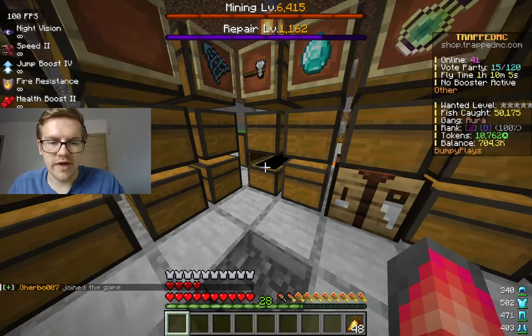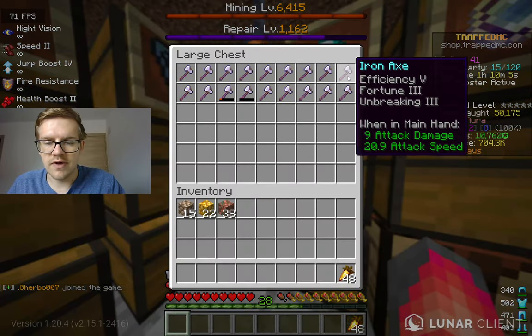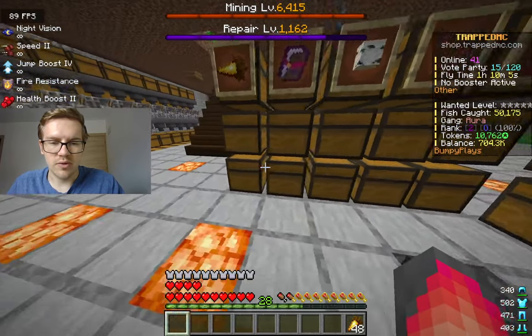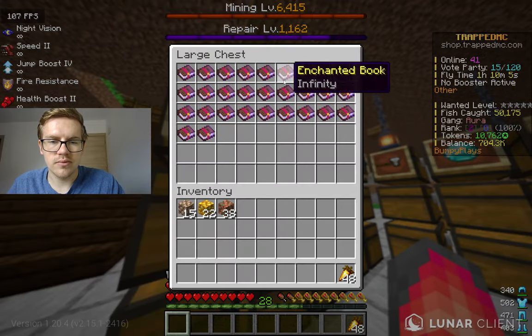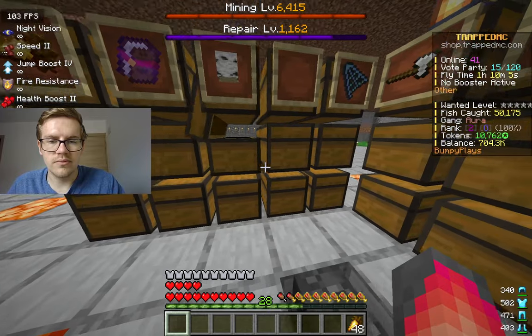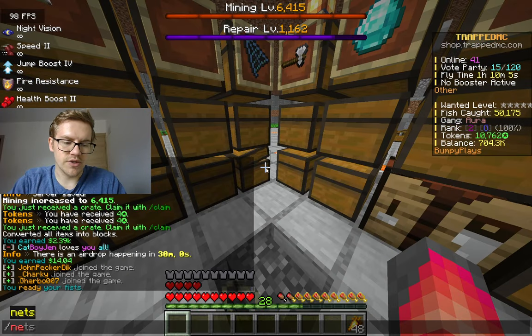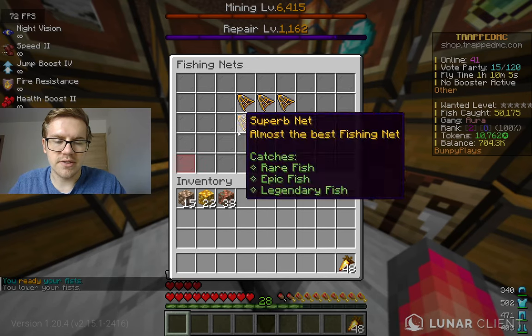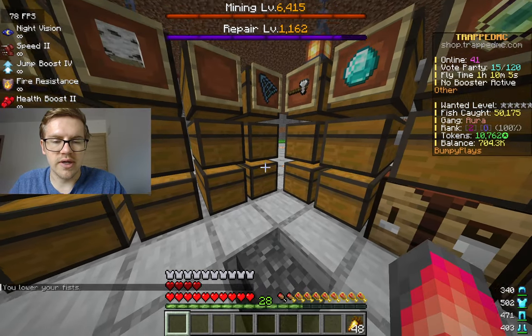We have a bunch of axes for cutting wood. All these are efficiency 5, so that's pretty cool. Got golden carrots, bow and arrow, books, wood. We got some nets. We have a superb net. I want to show you guys my other nets. We have two ultras and two superb nets. So we're obviously looking pretty good there.